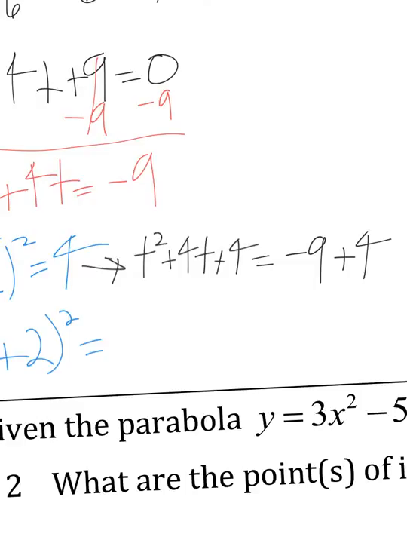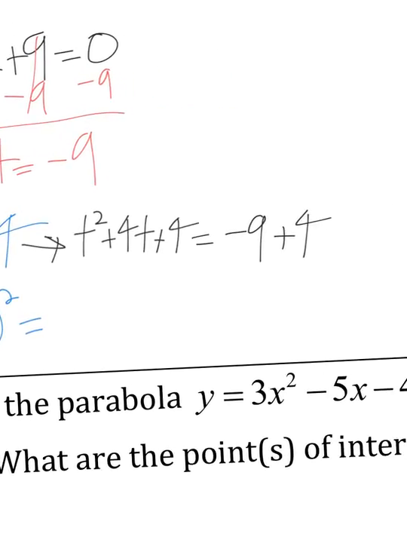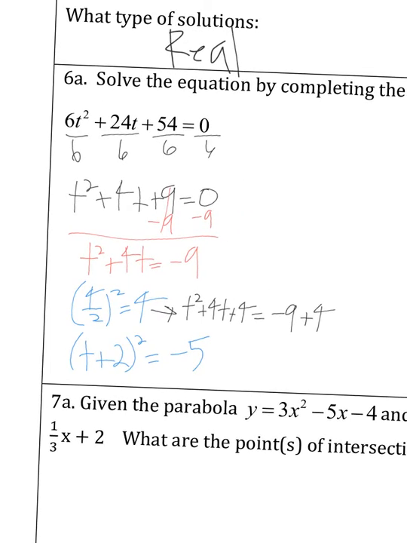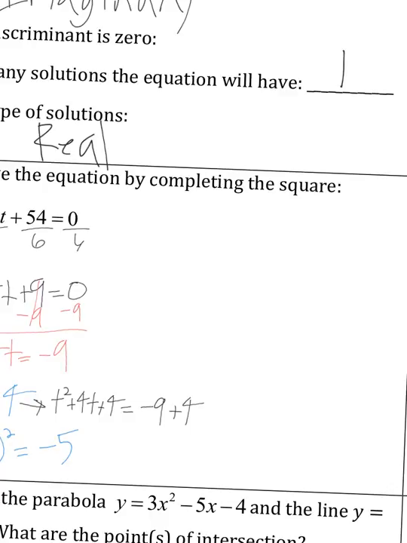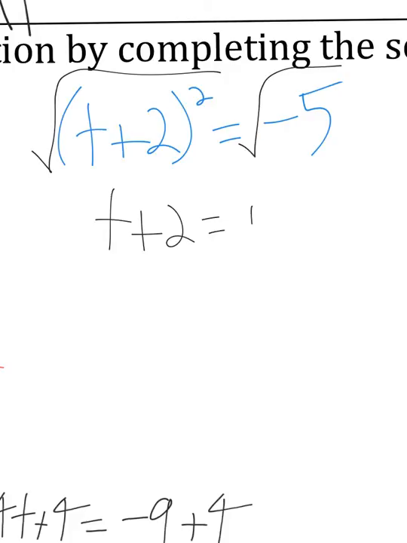All right, so the factors of 4 that add up to 4 are 2 and 2. The square root of 4 is positive 2 or negative 2. You're going to use positive 2 because it's a positive 4 in the middle. So that's why I started writing t plus 2 squared. And then negative 9 plus 4 is negative 5. So t plus 2 squared equals negative 5. So we just need to solve it. So I'm going to rewrite it up here. All right, and I can square root both sides. And I'm going to have t plus 2 equals plus or minus the square root of negative 5.